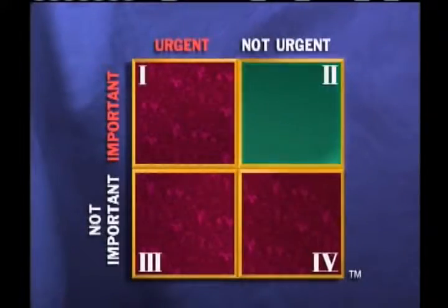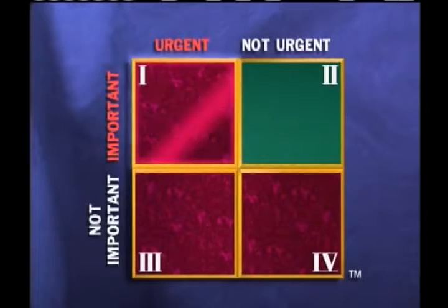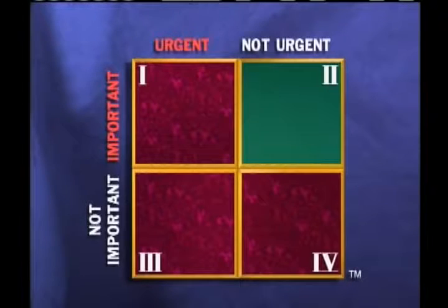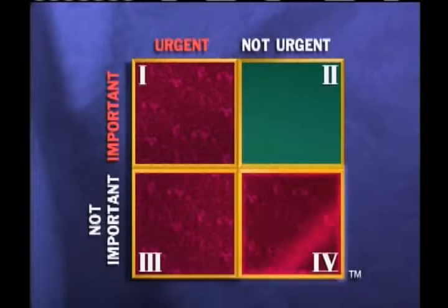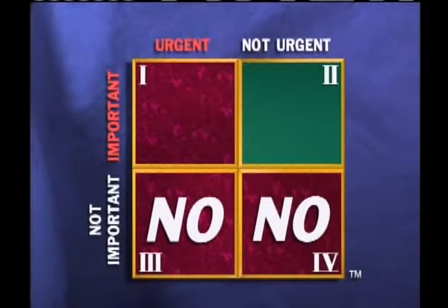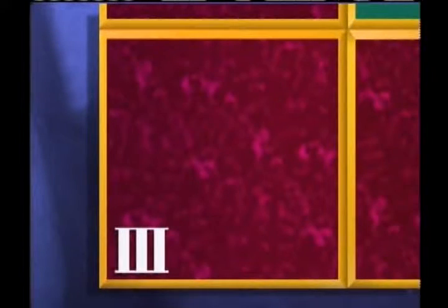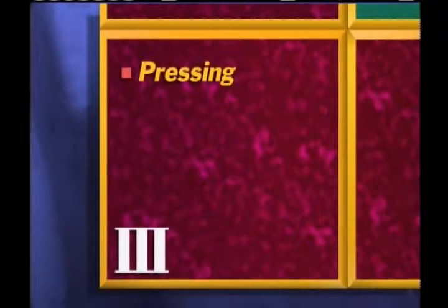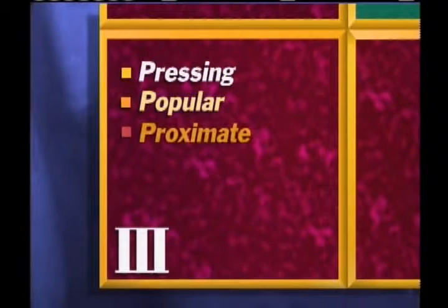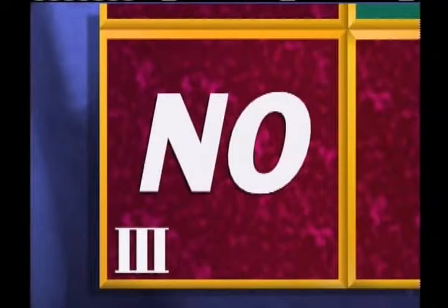But then the dilemma is faced. Where do you get time for quadrant 2? When you're inundated by quadrant 1 things that are both important and urgent. You neglect quadrants 3 and 4. You literally say no. 4 isn't difficult. One of the reasons people move to 4 is because they are so beat up by 1. So 4 is essentially wasted anyway. Then the key is to take it from 3. Those things that are pressing, sometimes even popular, proximate, right in front of you, but not important. To say no to them.